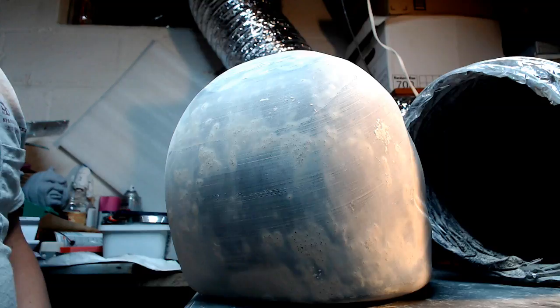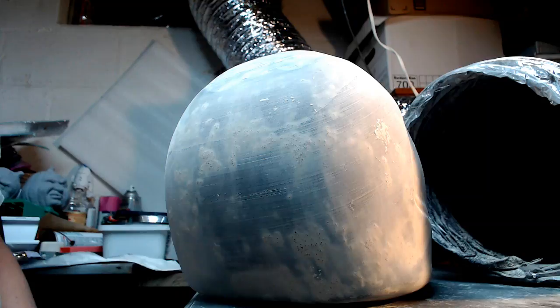Yeah, this is cool just because it allows me to do stuff in the wintertime when it's not warm enough to paint things, which seems to be the time of year that my wife always wants to paint stuff. So I'll do it down here on the bench. I can spray paint, I can do whatever I want, and the odor of the paints doesn't go up in the house or anything, which is freaking awesome.